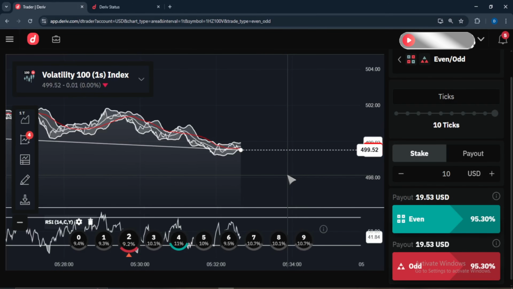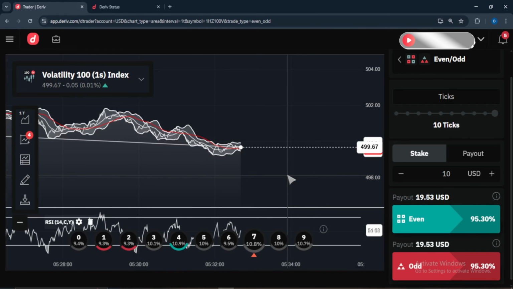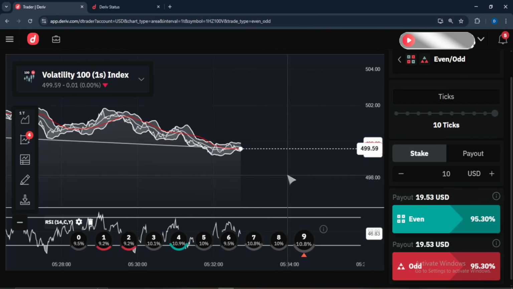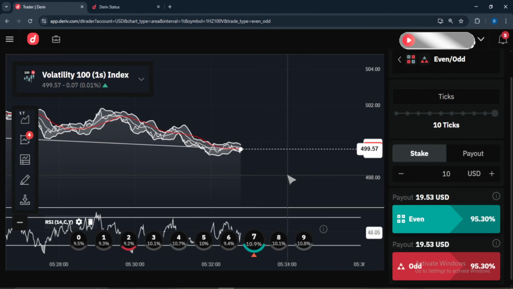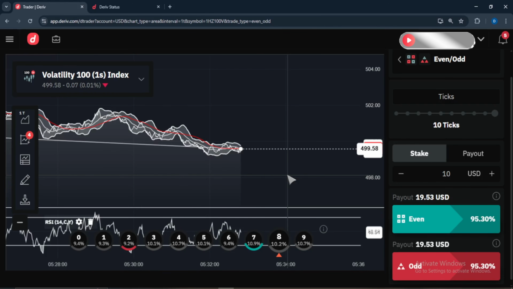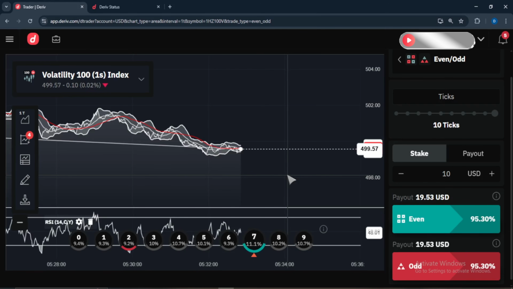And even odd, don't trade even odd with the mentality that you'll have 0 losses. Losses will be there, but in even odd, recovering is very simple. You only require twice your account. So that is why I usually say have enough capital in your account. It will become easier for you.